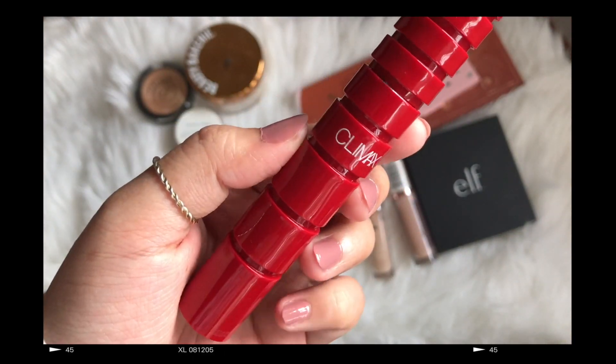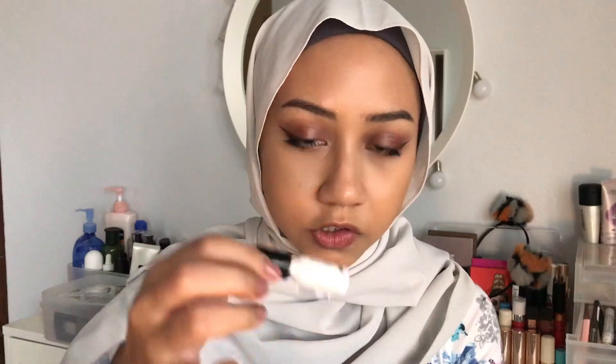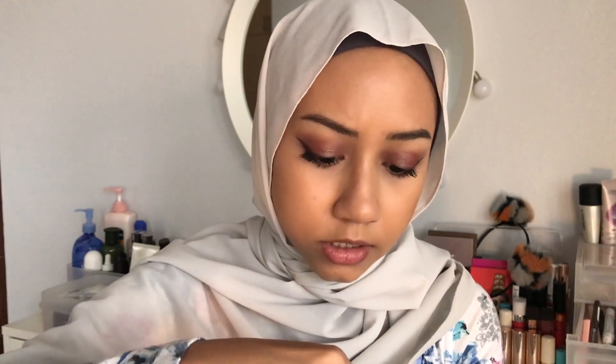I went and applied mascara — I hope you don't mind that I didn't show that step because it's literally just applying mascara. I use the NARS Climax mascara. I'm going to be applying false eyelashes but not the entire strip. I've been doing this a lot lately because applying an entire strip is a little too extra for me. I cut a section of the original strip and just stick it at the end of my lash line right here — it adds a little something, kind of like a lift effect to your eyes. This is H&M lash glue, which has been really good, so I recommend it.